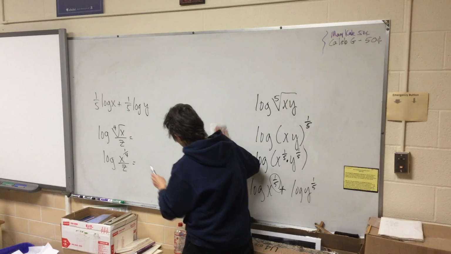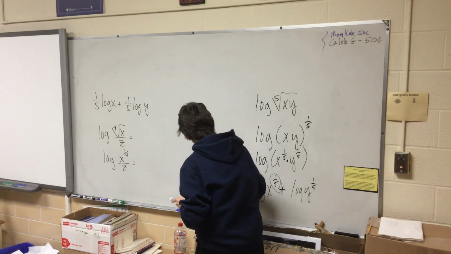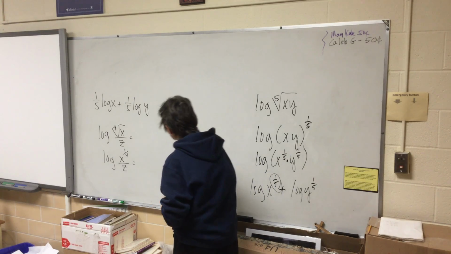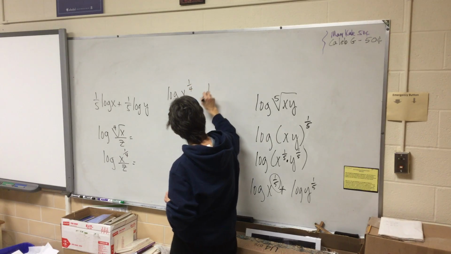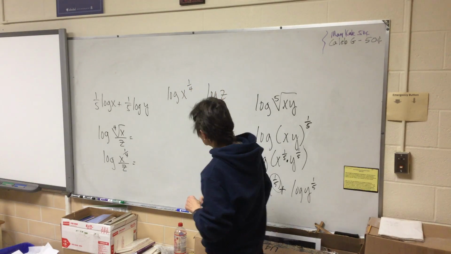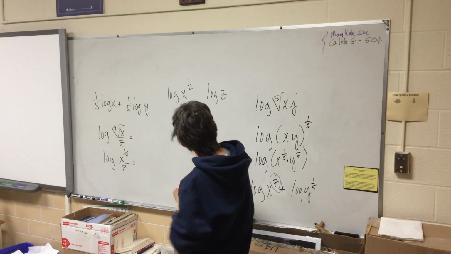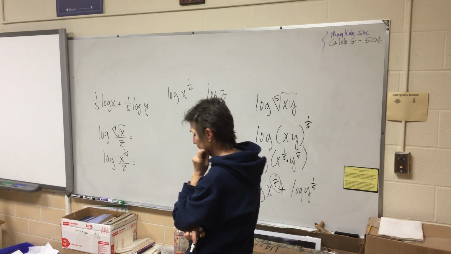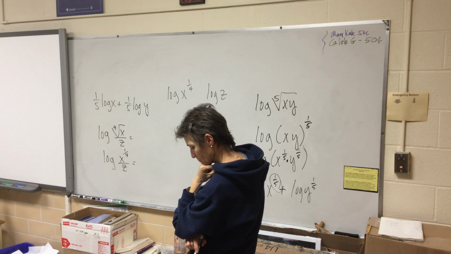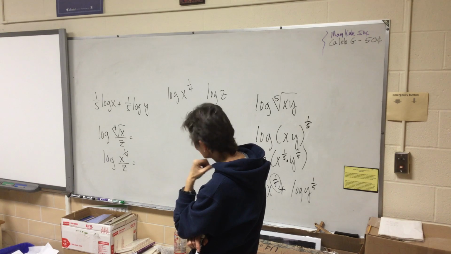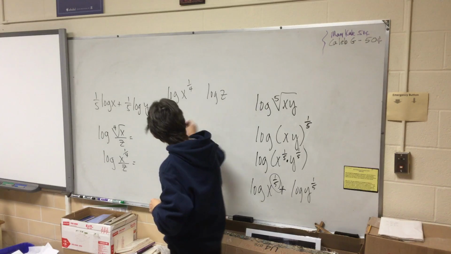Now, see how you have your x over your z? When I split that up, I'm going to have the log of x to the 1/4, and I'm going to have the log of z. I take the log of each letter. What do I put in between them this time? What's happening here? These are divided. Minus. Yeah, it's going to be a minus.